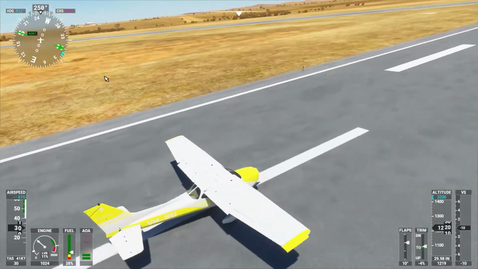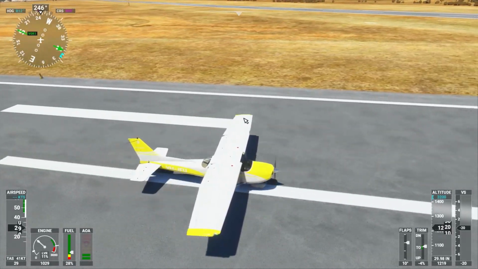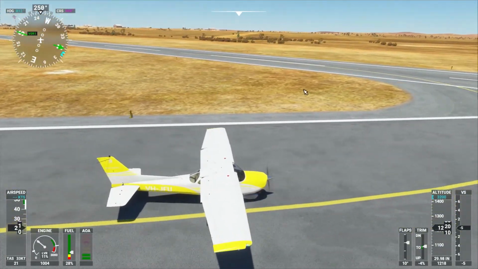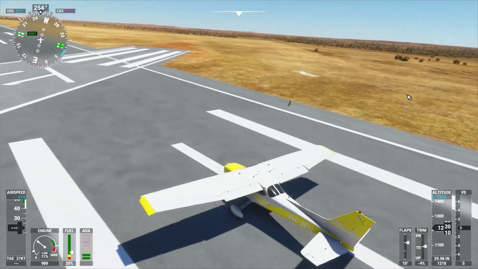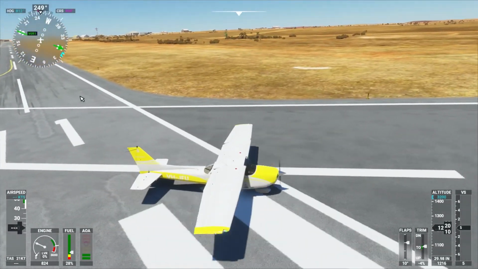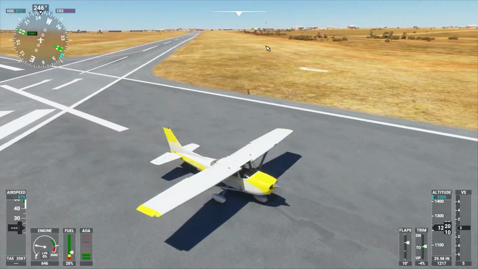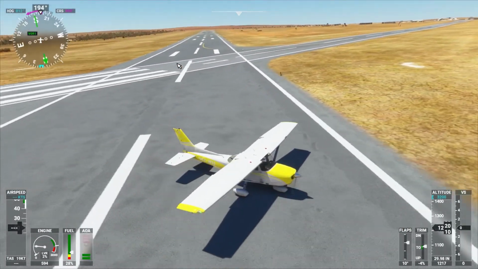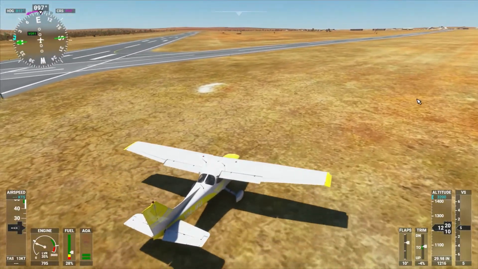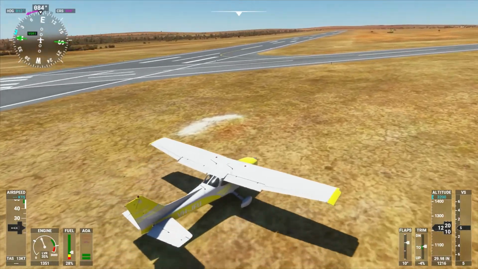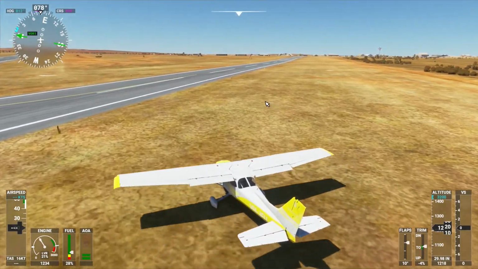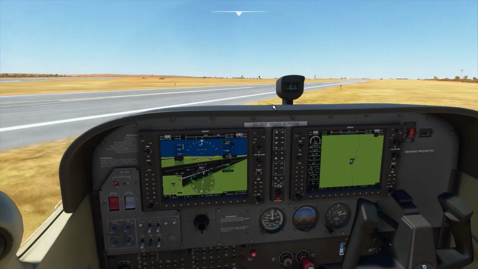Alright, where are we going? Because I don't see anything around here. I don't see an airport at all. I guess that's all an airport. Right, we'll just go onto the ground. Doesn't really matter. If we get sand on this thing, I mean it's yellow anyway, right? Okay, anyway, let's jump back in.